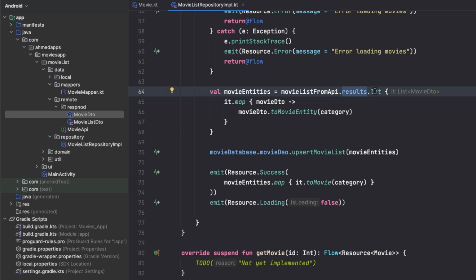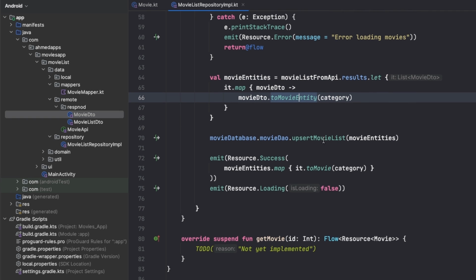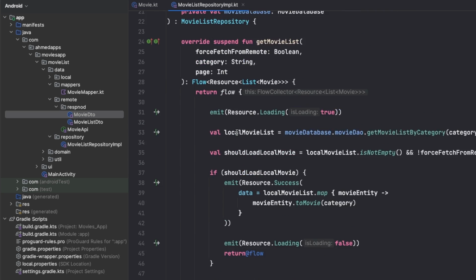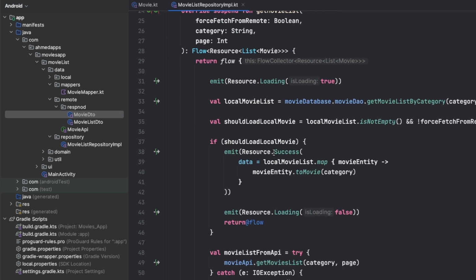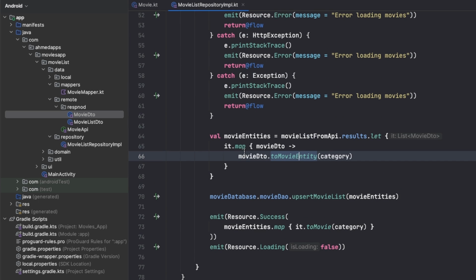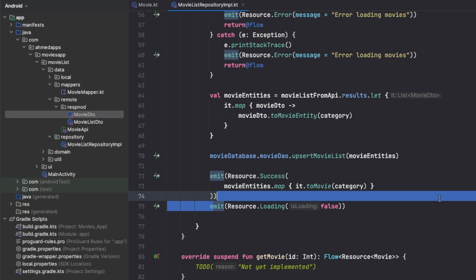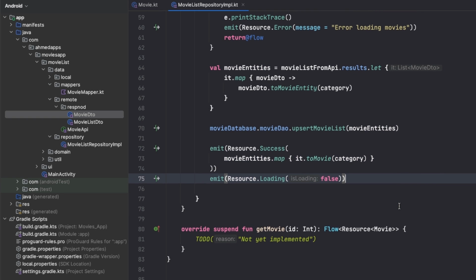In case it's not null, basically that we have this let block, map that to movie entity, store that inside the database. The action here, which is technically the second action because these won't execute if that is false. The second action, get the list of movies. The last action, we no longer load, and we're good to go.